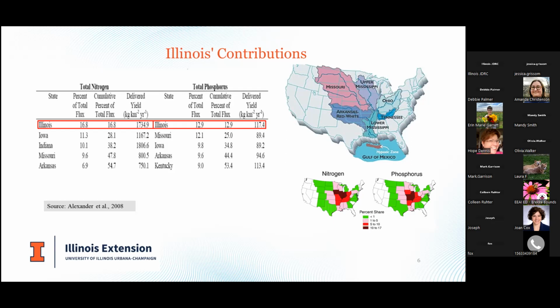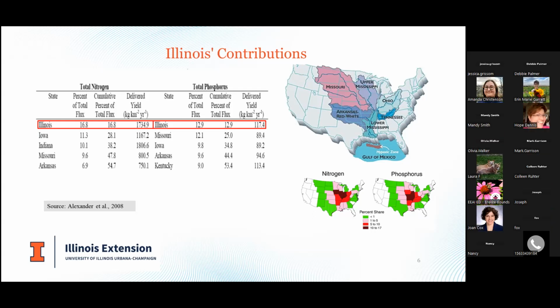Now, keep in mind, as we're talking through these different conservation practices, that nitrogen moves really easily with water. And so we see a lot of the nitrogen loss through our tile drain systems. We have the majority of our tile drainage in the central and northern part of the state, so that's where we're seeing the majority of our nitrogen loss. Phosphorus is a little bit different. It actually adheres really tightly to soil. So as the soil moves, the phosphorus is also moving. So think about erosion. Erosion tends to be more predominant in the southern part of the state, where we have a lot more of the rolling topography.